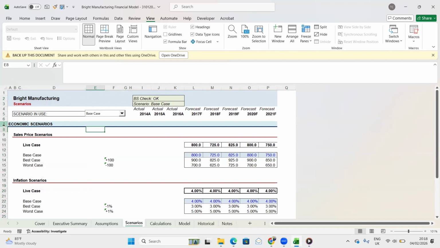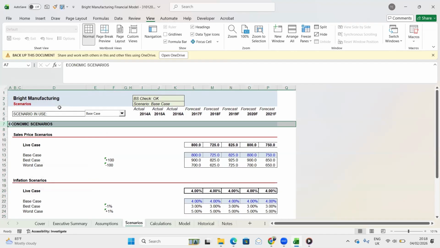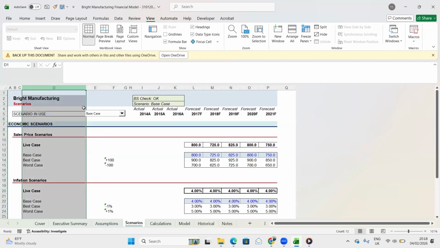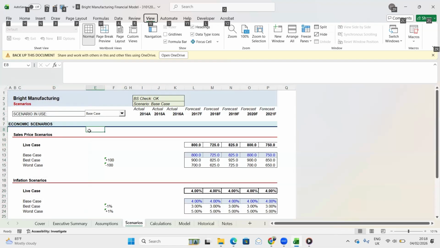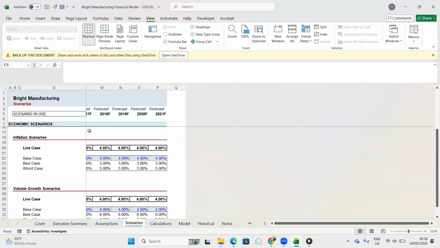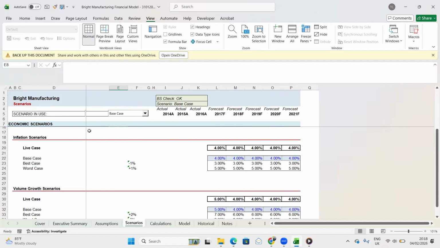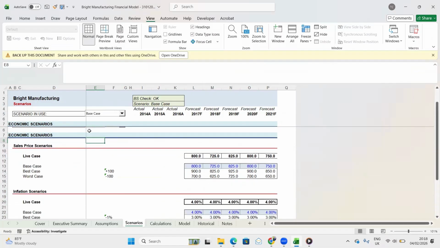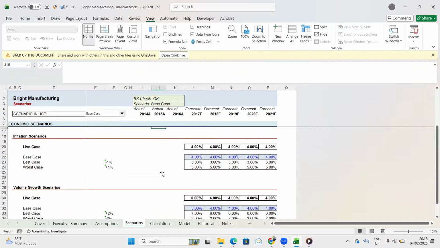So when I do my Alt W F F, you can see that if I move here, that column remains constant. So that's how to freeze panes.